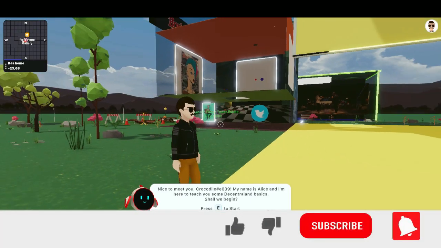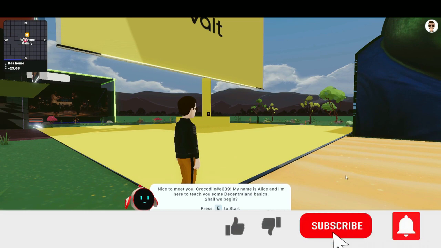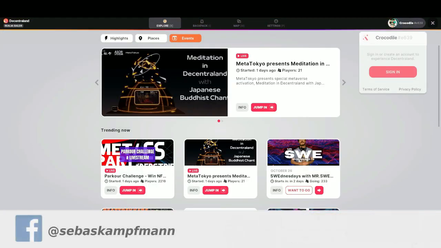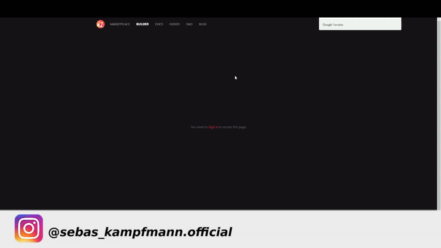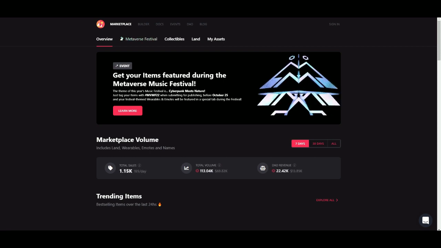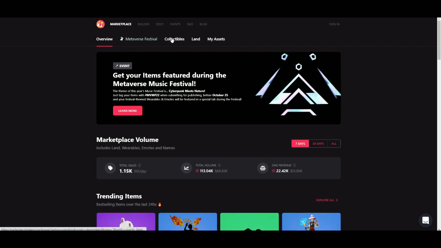Back in Decentraland with this stylish character. Now we go to the builder, and let me show you here at first the marketplace. We can build a lot of different stuff here, a lot of different assets. Here we get everything.